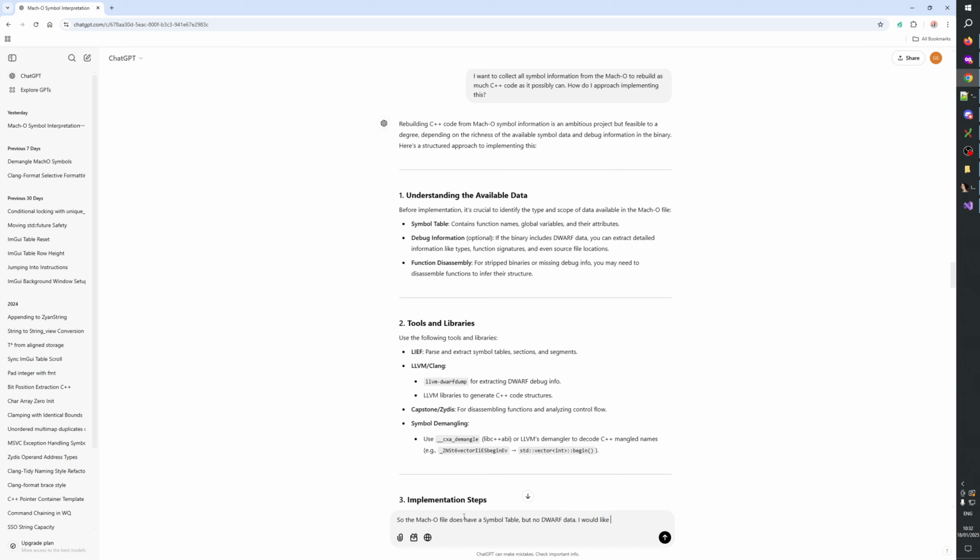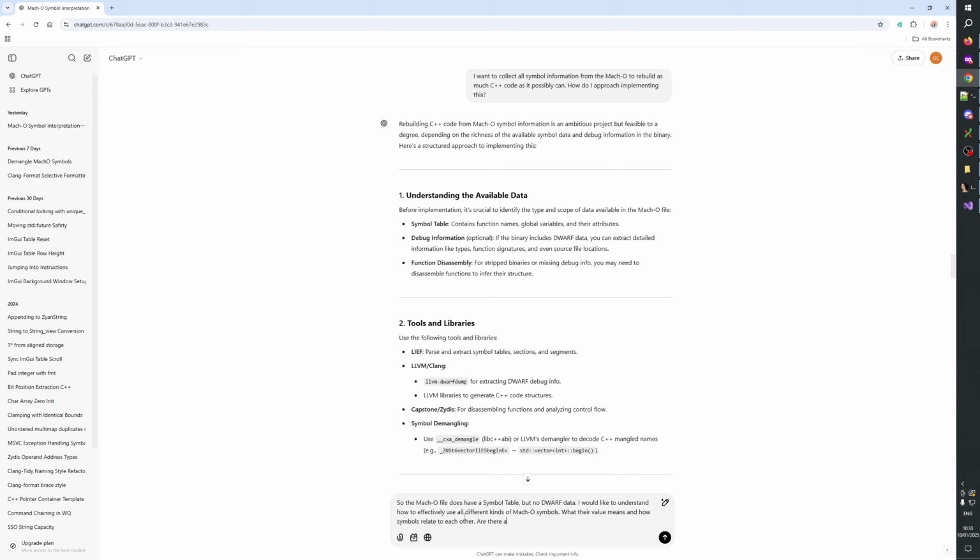I would like to understand how to effectively use all different kinds of MachO symbols, what their value means, and how symbols relate to each other.